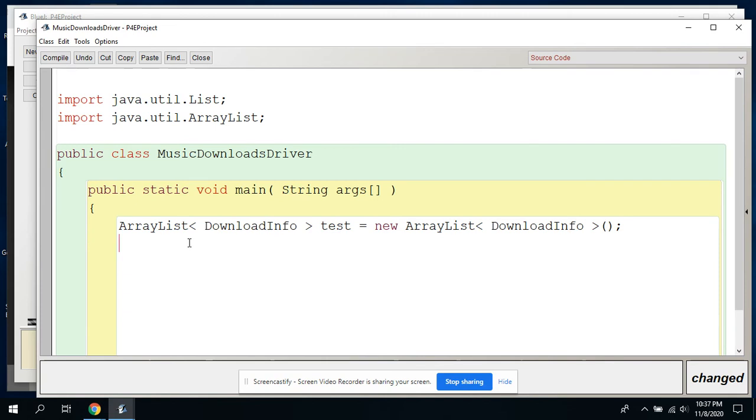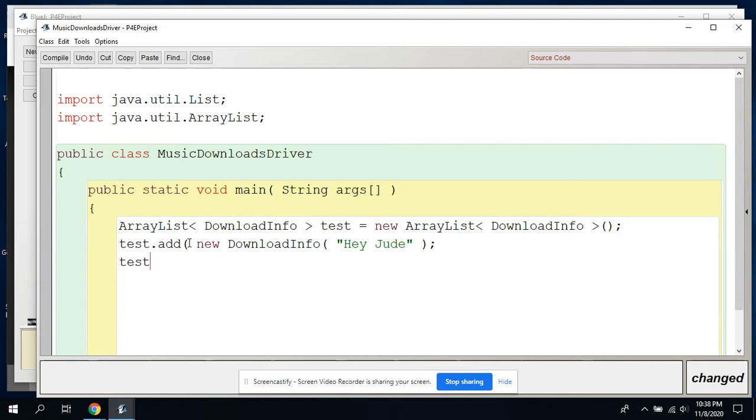So in here, I called it test, so whatever. I'm going to add a new DownloadInfo object. So the constructor, if you remember and look back at that first one, and this is the song, they had Hey Jude in the example.